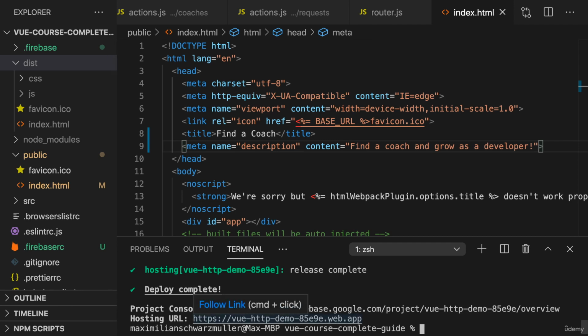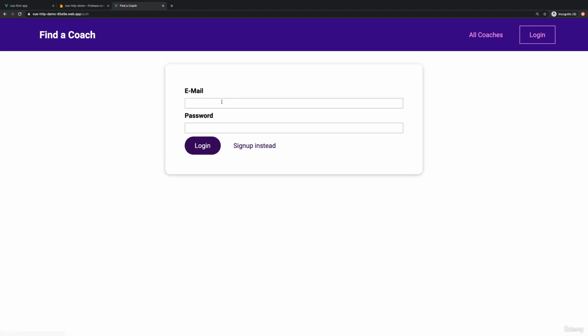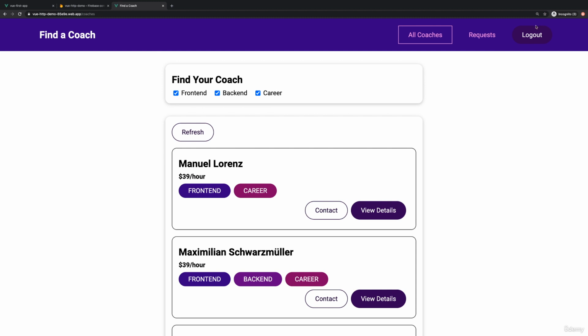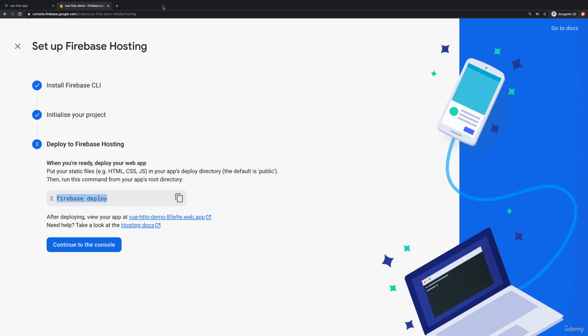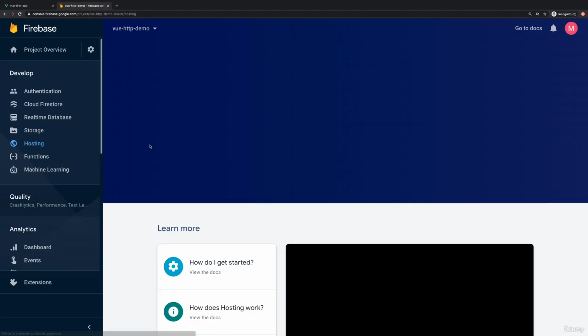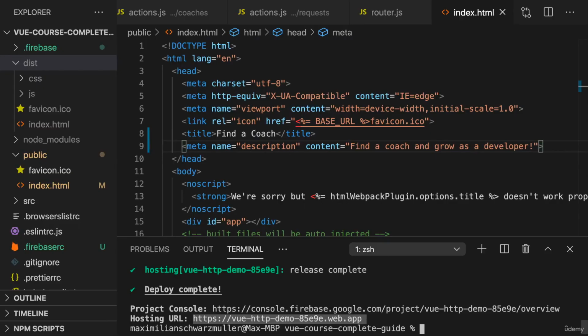And once it's done, it also gives us the URL where we can visit this app. So I'm going to copy that, open it here. Well, and here is the application which we built before, now running on a real web server. Now, it will be offline when you're viewing this, but you can try it on your own with your own project. And for anything else you want to configure, like a custom domain or anything like that, check out the Firebase console. There, once you deployed your app under hosting, you can see your app, you can add a custom domain, and you can do a bunch of different things here to fine-tune this to your requirements.